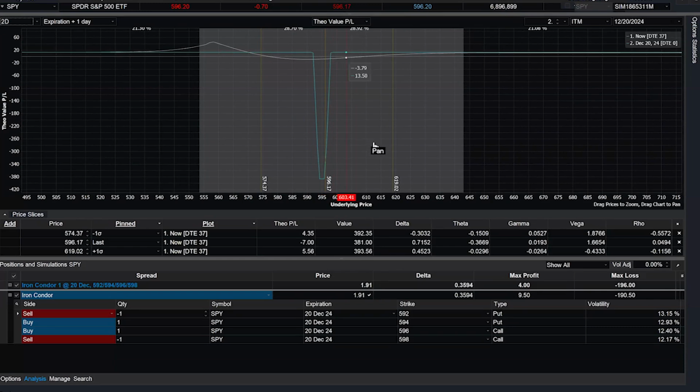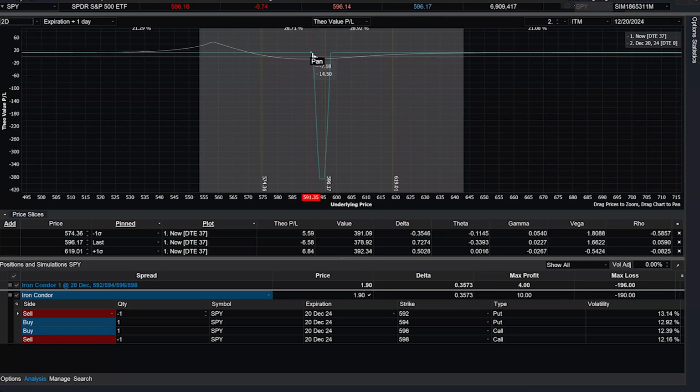So my maximum profit here is 4, and the maximum loss is 196. This is not a very good win-lose ratio. I would have liked my maximum profit to be a little bit higher than $4, but notice how the cone of probability is very narrow here on the losing side.